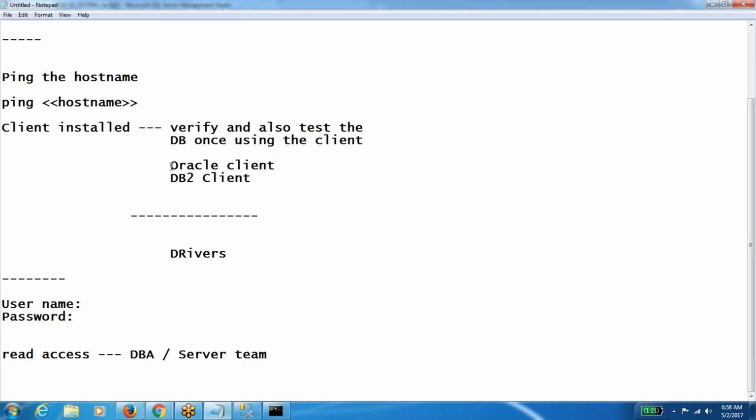Otherwise, there will be an Oracle DBA team, and if it is Oracle, then the Oracle database is there. Then the Oracle client will be installed with the help of a DBA. If it is DB2, then the DB2 DBA will install the client for you, and he will get things configured. In both cases, we need to catalog our database, so the information will vary when it comes to cataloging. This is the one. Okay. So now these things, are you clear?